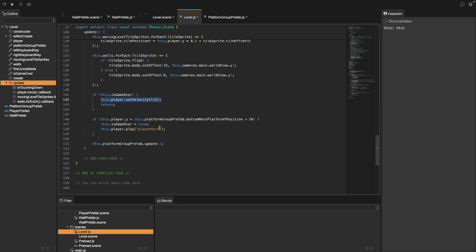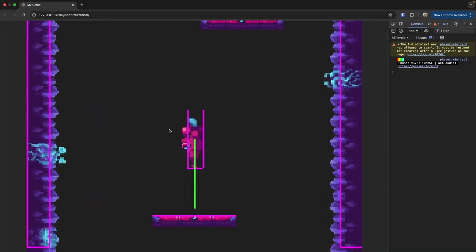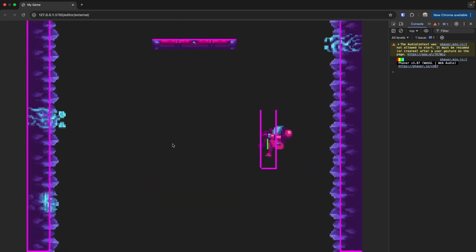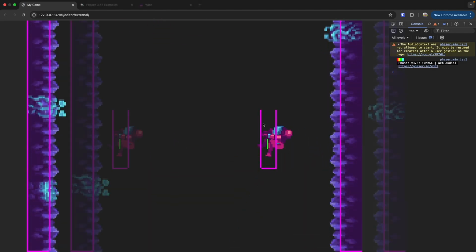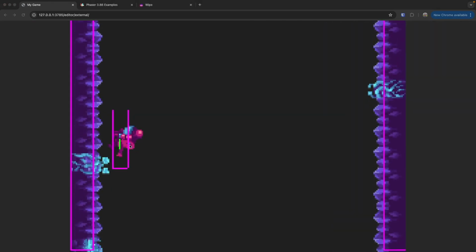We'll also make the same change after we do our animation update here. Let's save, and now if we come back to our game, alright, so now if our player drops below our bottommost platform, they'll start slowing down, and we see our animation play for our player being hurt. So now that we have our logic in place for when the game should be over, we're going to spruce up our player dying animation.